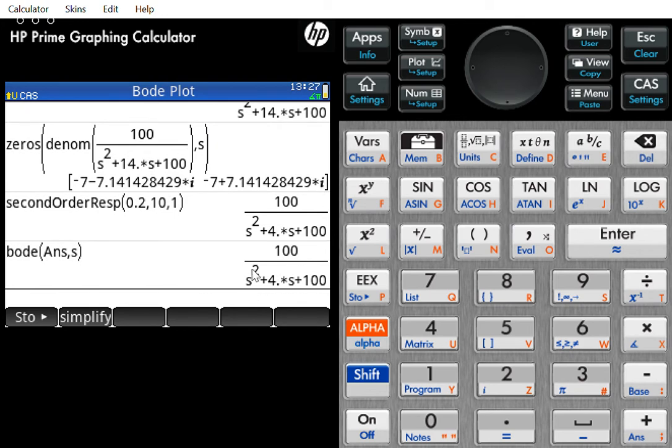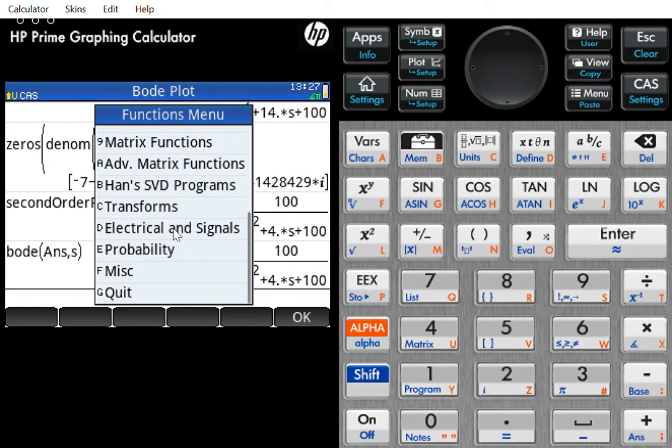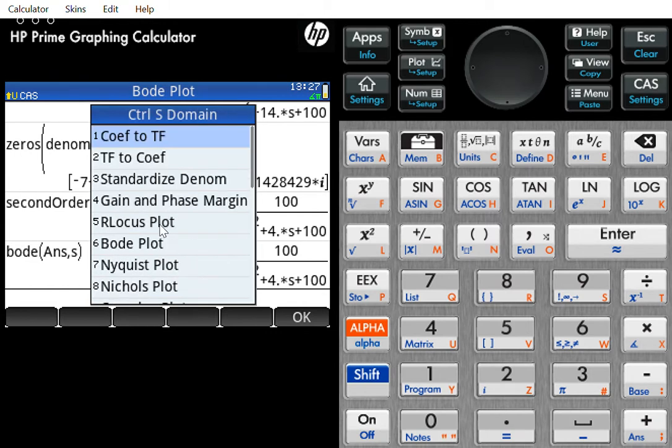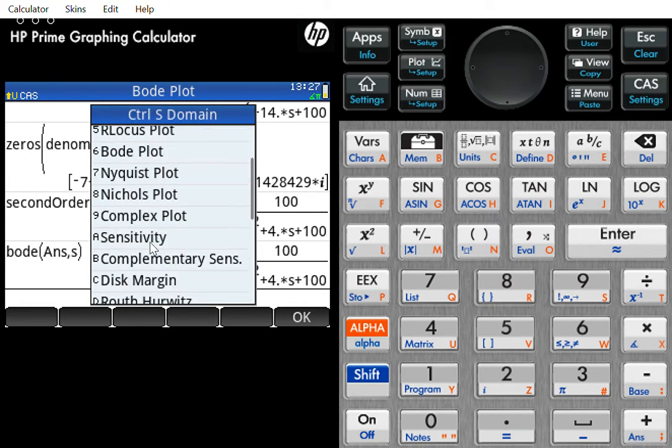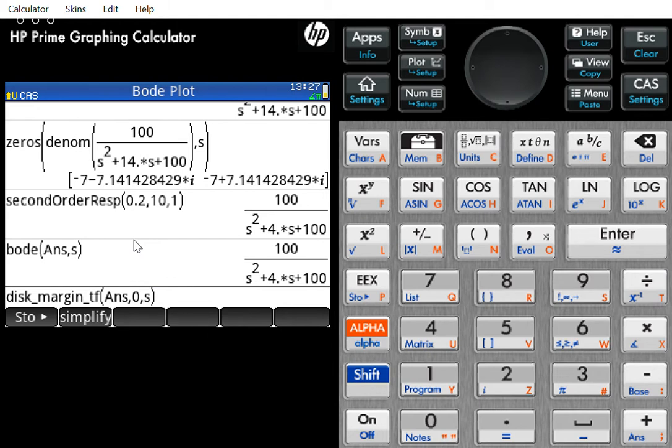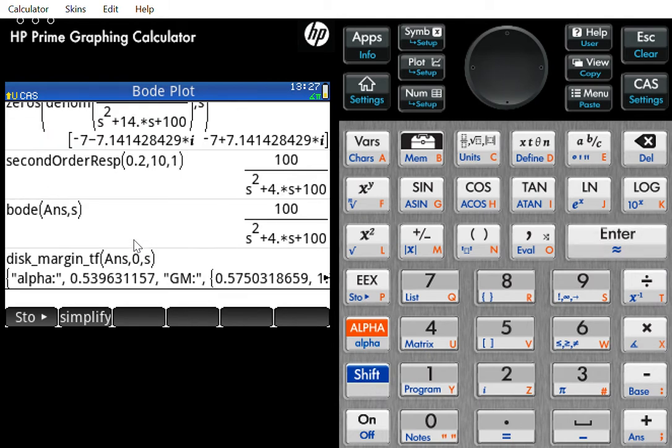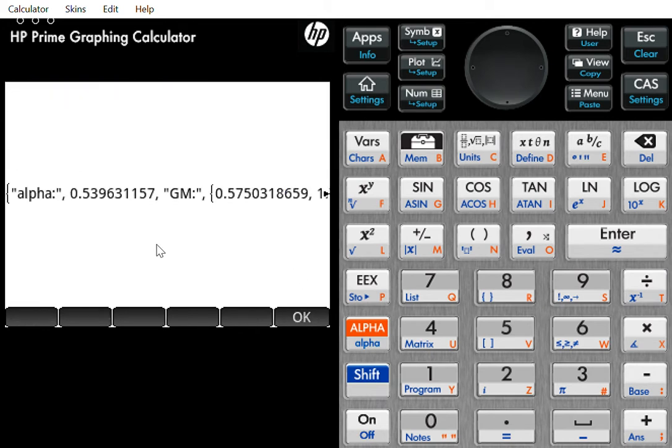We can also have the more robust measurement of a disk margin. Where is the disk margin? Here, which uses the H infinity norm of the sensitivity function. So here we can see that it has an alpha of 0.5 and a gain margin between 0.5 and 1.7 and a phase margin of 30 plus or minus 30 degrees, right?